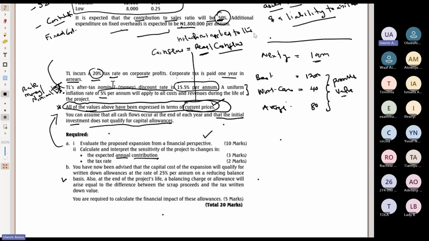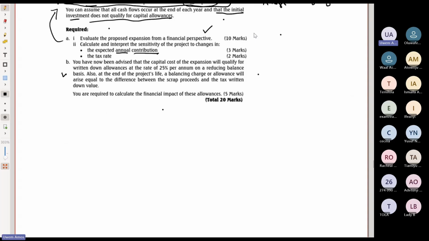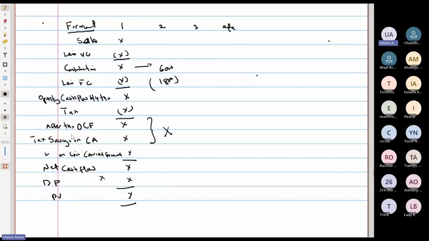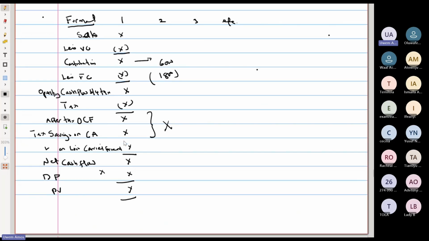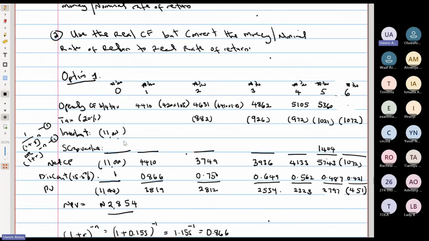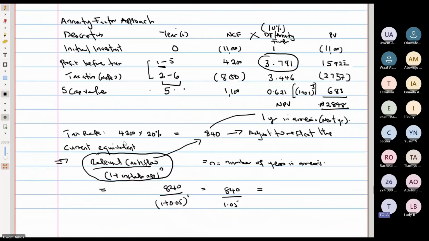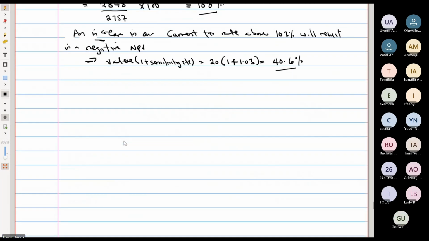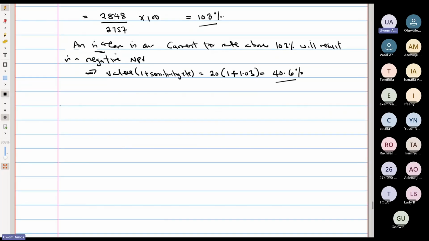So let's do the capital allowance computation, assuming we have it. It qualifies for capital allowance at 25% tax written down value. So let's do that quickly, within the next 10 minutes. Whatever value we have is what we would typically have put here under tax savings on capital allowance if that was included in our original question. But right now, we're only going to calculate the financial impact. How does our profit increase or fall as a result if we had capital allowance?